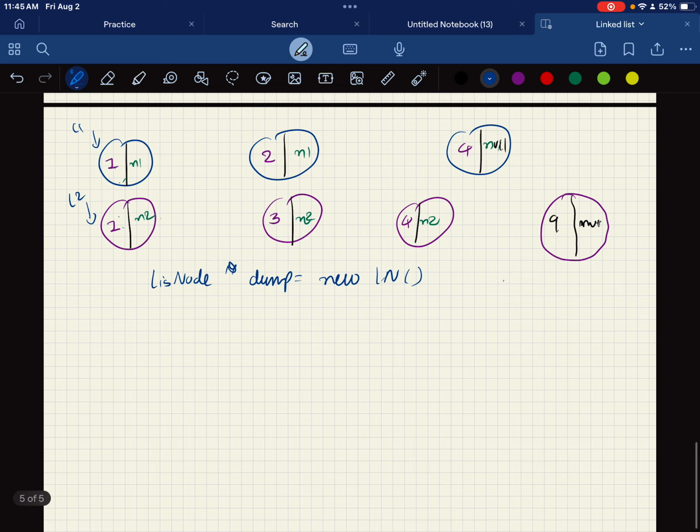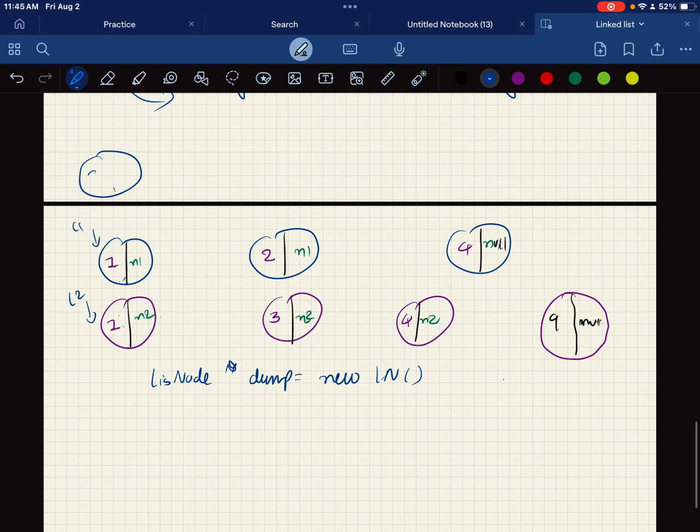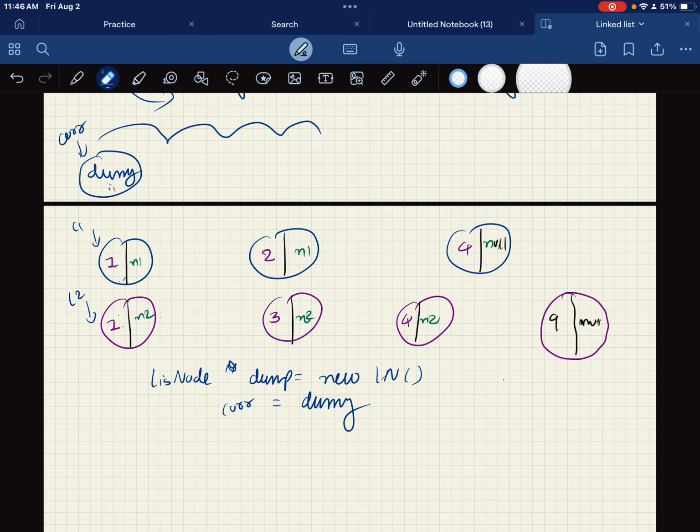And now I'm gonna draw my dummy node right here, dummy, and then you're gonna say, let's say a current, so a current which points to dummy. Okay, so that much makes sense for now. Now you might ask, why do I need this current? Because dummy is gonna stay here, dummy is gonna be my head, I'm going to return dummy, right? That's what I have to return. So the current is going to jump for us, and it's going to link in our while loop. You will see what I mean by that.